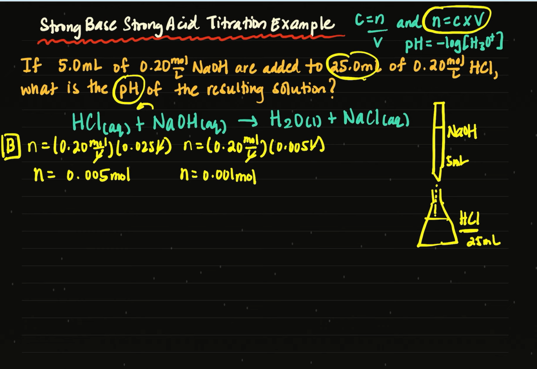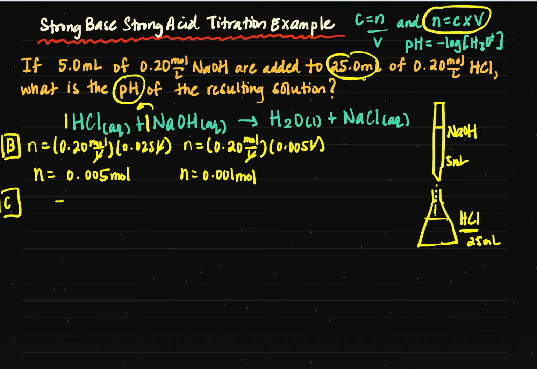You have remaining acid left over, and actually all of the base will get consumed as it will be my limiting reactant. So we're going to show that in our BCA chart under the component of change. Now change is pretty much showing how these reactants consume one another. Another way you can tell which one is limiting is by doing a ratio calculation, but this is a 1-to-1 mole ratio, so I'm just going to eyeball it. I see that there's less NaOH, so it is my limiting reactant in this reaction.